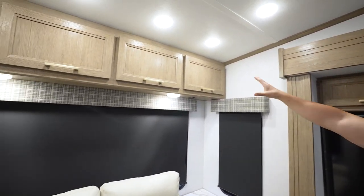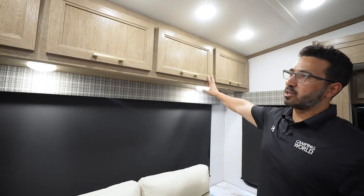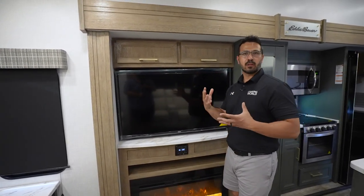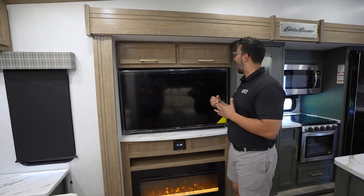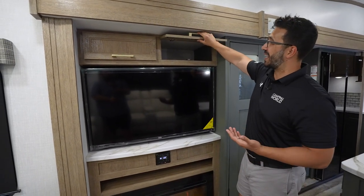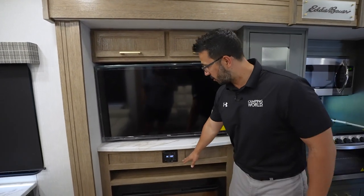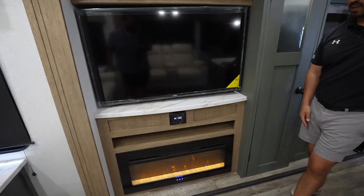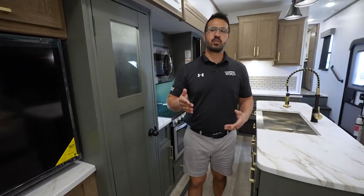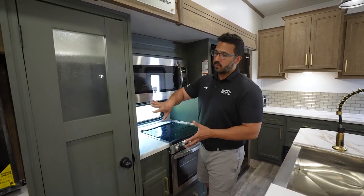There's storage all the way across the top, and I love the two-tone wood look — it has a wood grain appearance up top and a painted cabinet look on the green cabinetry in the kitchen. You have deep storage with magnetic catches, champagne bronze pulls, and a large TV front and center. Underneath the TV is the multimedia center, and at the very bottom is the fireplace — a 5,000 BTU unit that does put out some heat. The end tables also include an electrical outlet and dual USB ports.